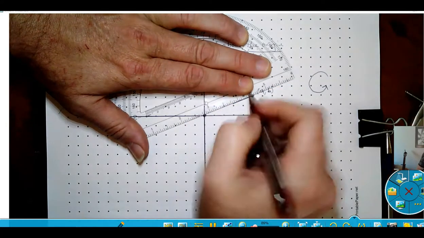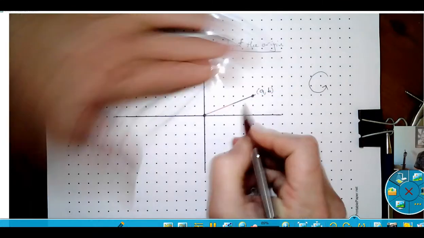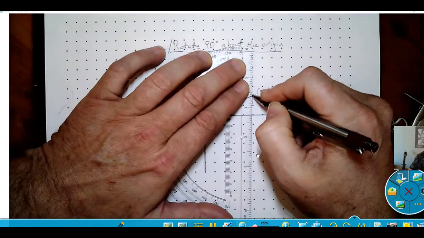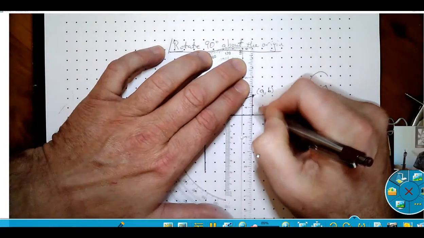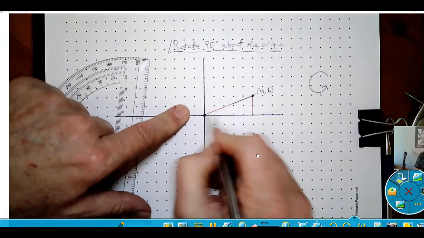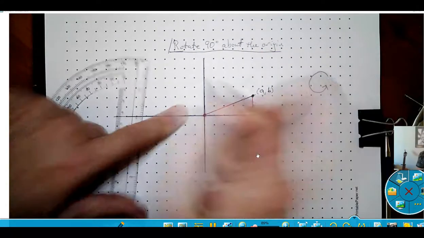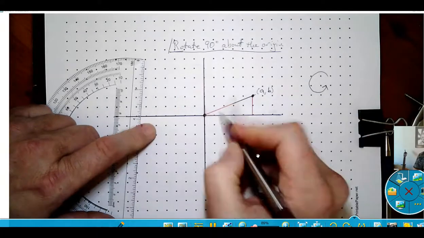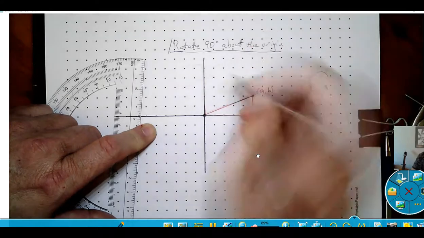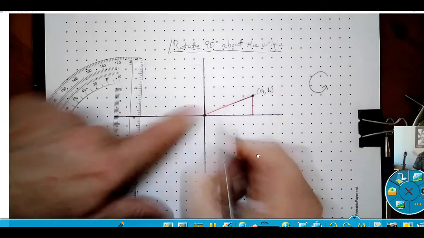Actually, let me do this part in red. Right? So 90 degrees, if I go ahead and measure this thing out, I can tease out a slope with it. If I rotate it 90 degrees, that means that this horizontal line will be on here, which means this vertical line will now be this way, and this distance will be here. And from those two things, since this is a right triangle, you can actually just copy the triangle up here.